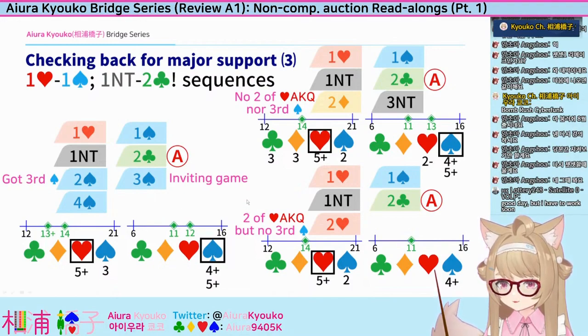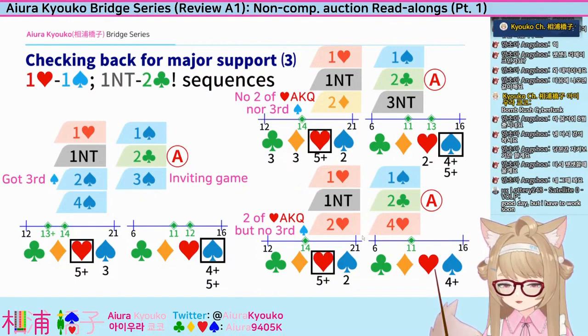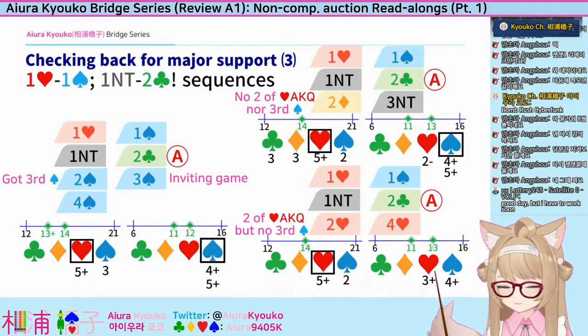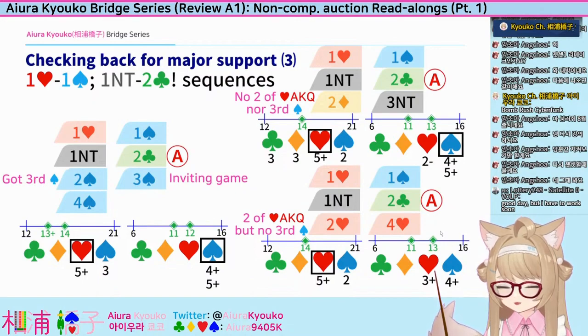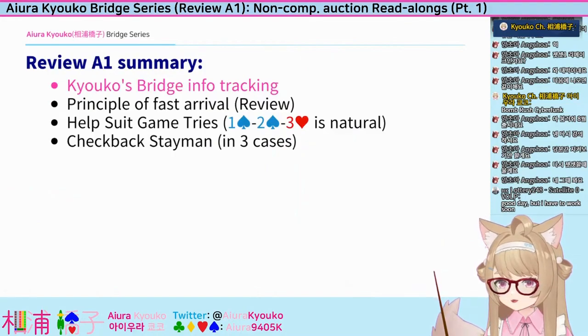But opener does not have the 3rd spade. And jump into game shows maximum. If responder is medium, he would bid 3 hearts to invite. And that is pretty much it.